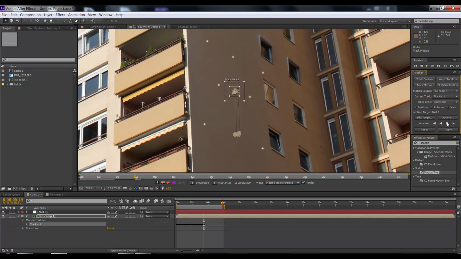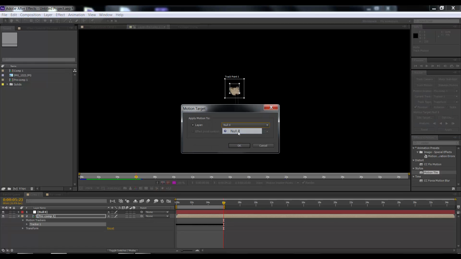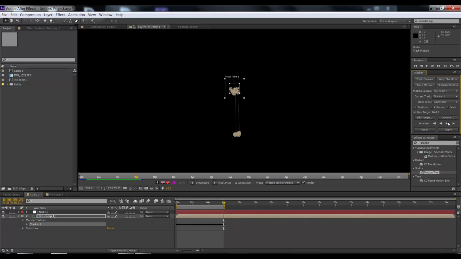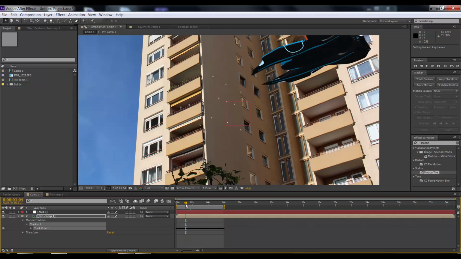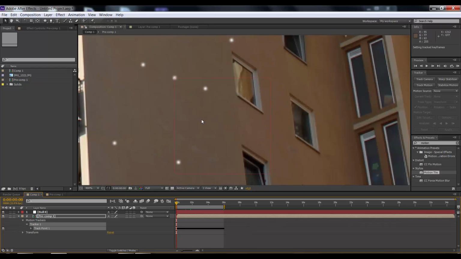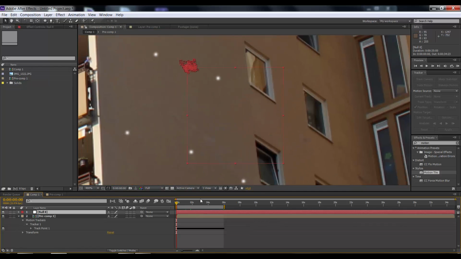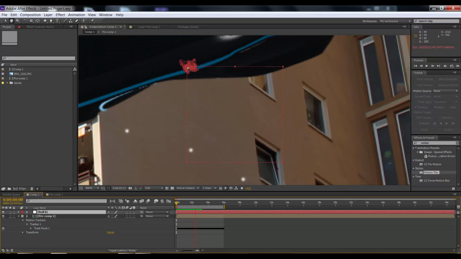So finish your tracking, select Edit Target, select the null 8. In this case it's null 8 because I tried some times before. Then hit Apply X and Y. Okay, and then we have a null object tracked. And as you can see, although the spaceship is flying through the tracker and we selected the tracking point for a specific time, we have our null object always tracking this point over here.